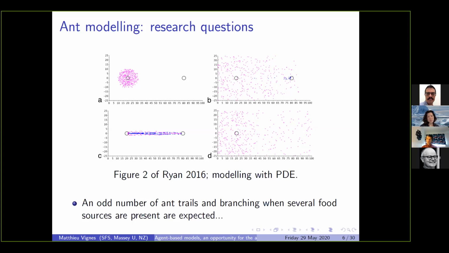Another failure he was interested in, but didn't observe through his set of equations, was branching processes in the case where you have several sources of food present in your space. What he has in his simulation is that the ants would exploit one source and then switch to another one. So basically they start with the closest one. Then I was sitting in the lecture hall and I thought, wow, I'm pretty sure that I could implement that easily. And that was a big mistake on my part, by doing some simulations on my computer.